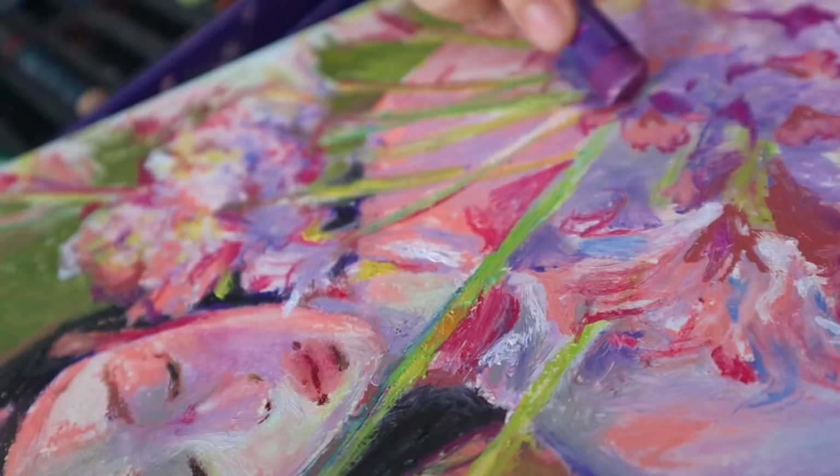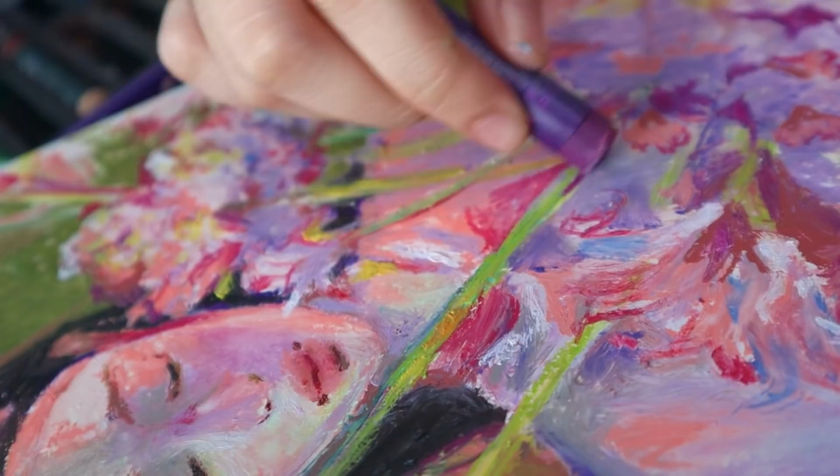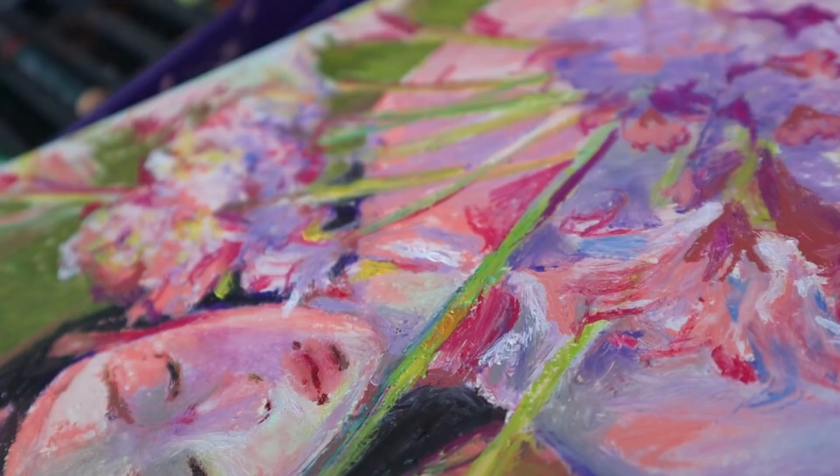They also have a pastel color only set, which I'm so intrigued by. I think I might order those ones for myself. So I really enjoyed working with these. I can't wait to draw more with them. That is it for this video.